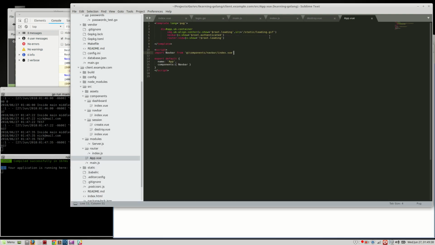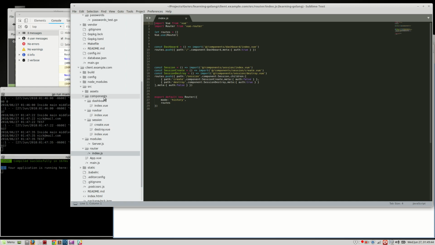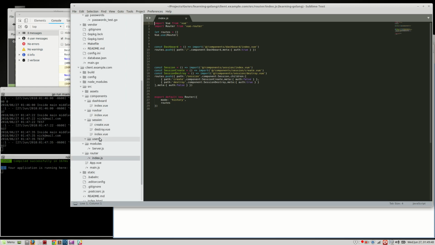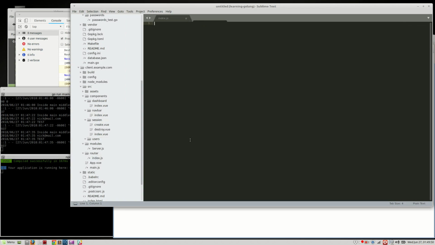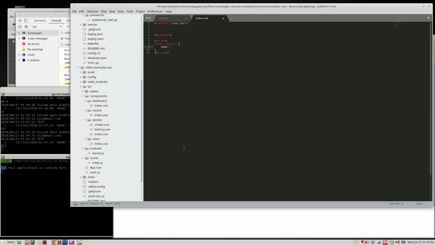So the very first thing we need to do is clear out all this junk up here because we don't need it. And then we need to go to our router. Well, let's create a component first. Let's create a component of users, like so. Since it's a display page, it's going to be the index. So index.view. We'll create our little user boilerplate here. This is users index, and just for now, we're going to say span users page. Okay, going to go to our router.